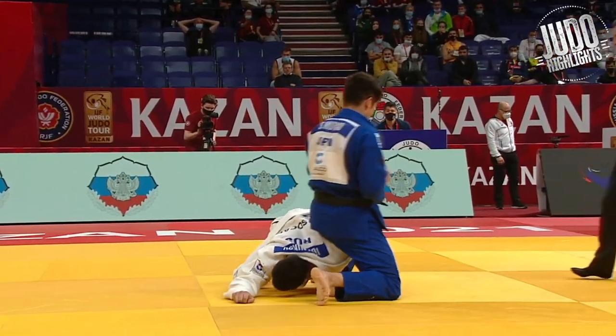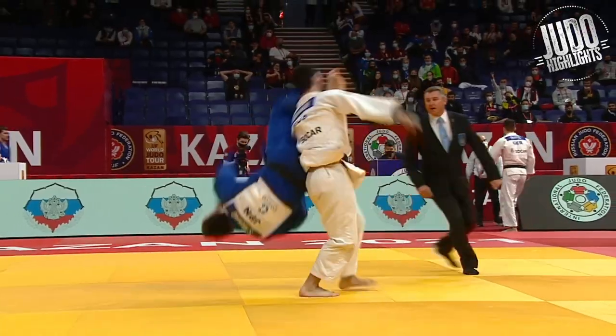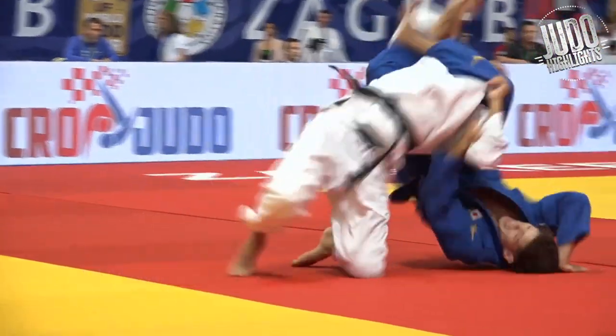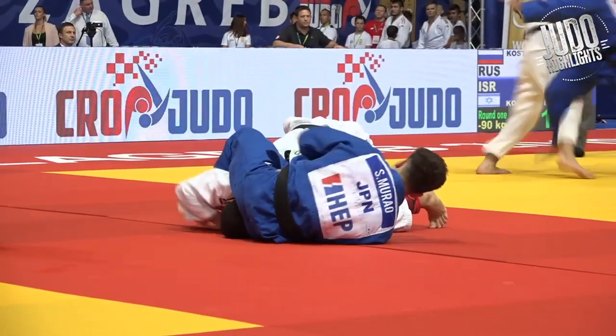This one here, quite famous. Standing juji, but he was in the right to do this, and his opponent decided to stand up. The ref calls mate, so that's totally fine there, not illegal at all. And I've seen him do this rollover twice. Maybe he'll get it in the future, not too sure, but his newaza, not his strong point.